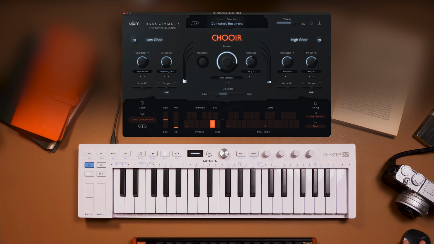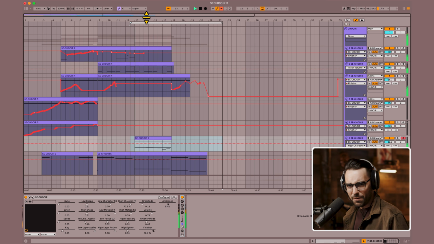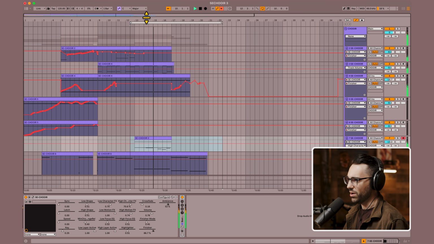Letting that sound ring out and just totally degrade like that, it's a beautiful sound, perfect for the electronic cyberpunk industrial vibe I wanted to create here.